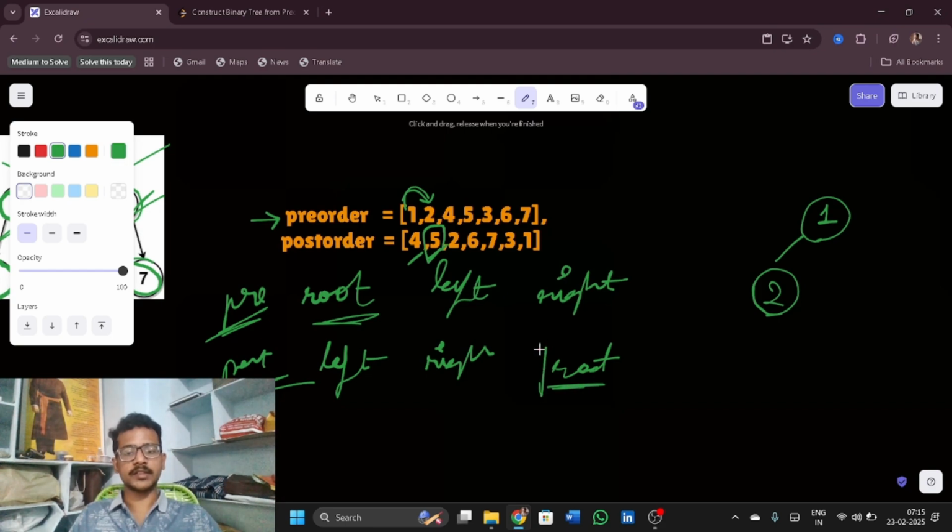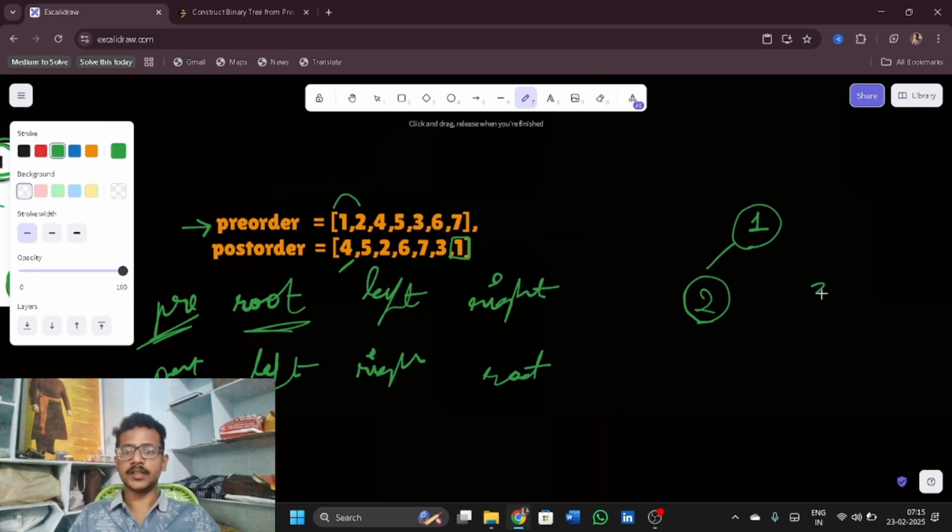If I consider the 5 as my root node, the previous one would be my right node. So why shouldn't I take the 1?